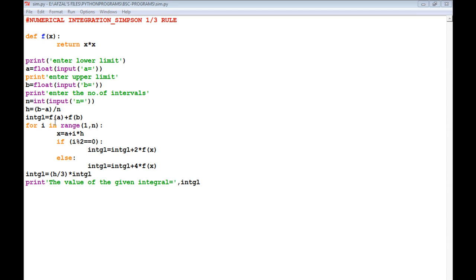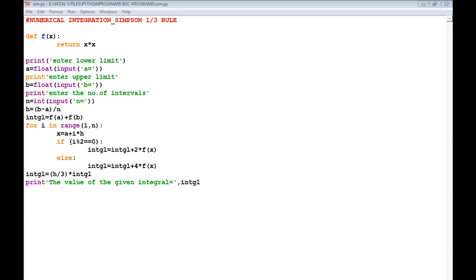Calculate the value of h and find the integral from the sum of the two function values at a and b. In between, we have to find the function value and add. The odd terms should be multiplied by 4 and the even terms by 2. That means the x intervals. So for that I used the for loop, which starts from x1 to xn minus 1.